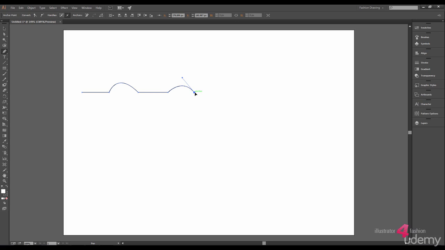What if I change my mind and want that last anchor point to have two curved handles again? No problem, I simply click and drag on it to recreate the handle, dragging until I am happy with the length of the handle. Remember, the length of this handle determines the depth of the next curve. So I'll draw one more path segment and then I will hold down Control to finish the path.